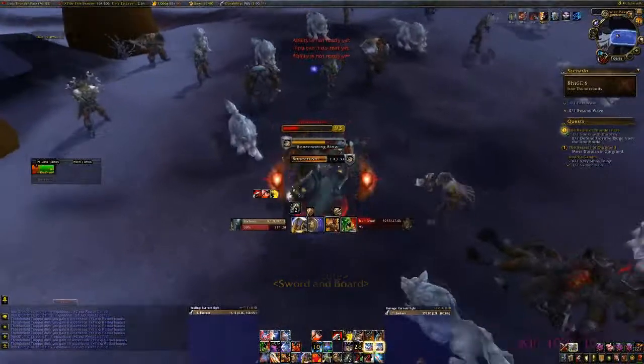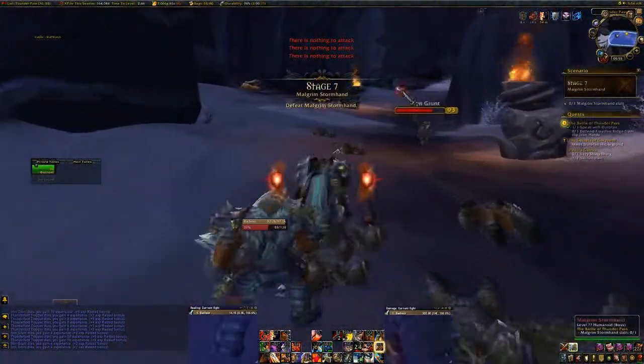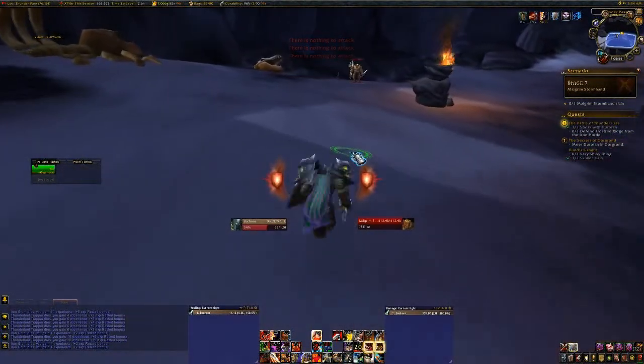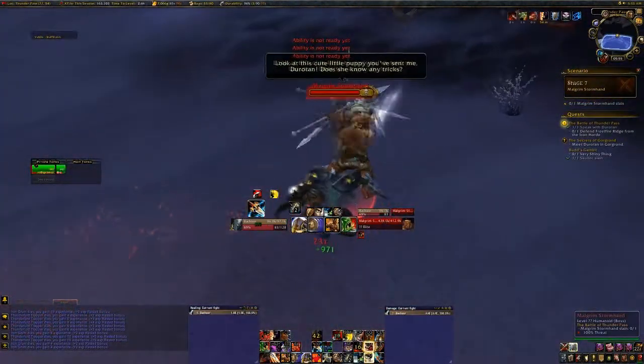There has also been a change to Stone Form, which is the dwarf racial ability. So when it's now used, it will trigger a 30-second shared cooldown with other PvP trinkets that break crowd control effects. Then we have a change to Garrison Invasions.